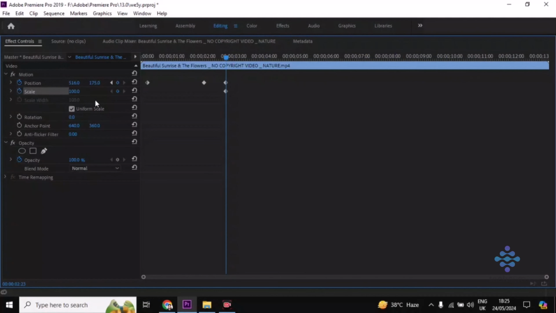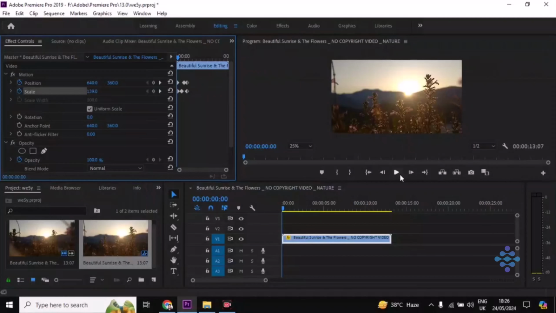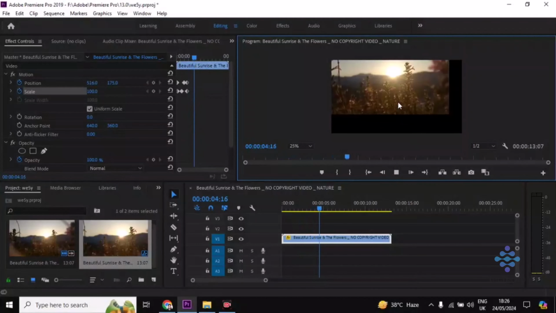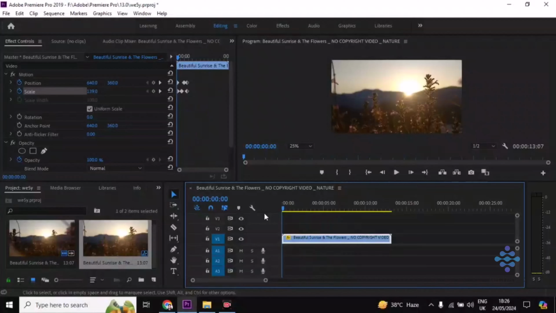You can also add a scale keyframe. Just click on scale and there is a keyframe here, you can see. Again just change and add a keyframe. I am choosing multiple keyframes here. Just open the video and here you can see the video zooms in and zooms out. In my case the keyframes are in about 2 seconds and that's why you can't see more than that. After the keyframe has ended, the video will be in its actual position.